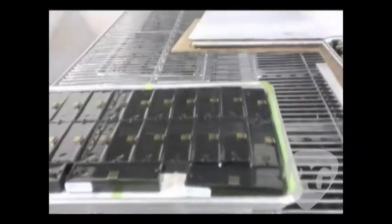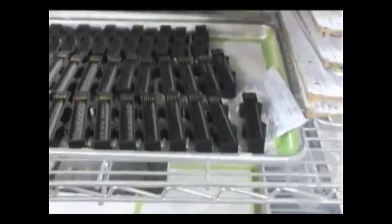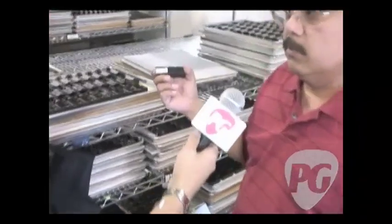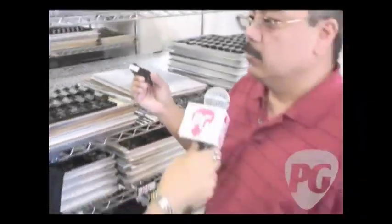So I'm seeing racks of pickups. Looks like they're actually drying, or what's happening on these? Yeah, these pickups were encapsulated with a 2-part epoxy, and they cure overnight. And once they are cured, we have to test them again to make sure that they're still functional electrically. Each pickup, when it's first started to be built, it has a serial number on it with the person's ID number. So I know who built this thing when, and how many.